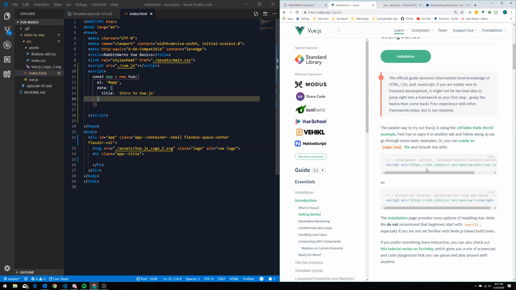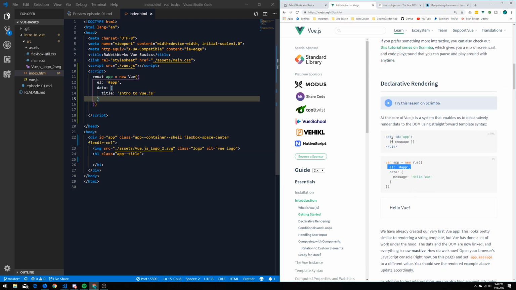Basically that allows us to dynamically insert variable values into our application through this syntax. You can see right here it says message equals hello Vue, and in this div they're inserting that into the object right here, through string interpolation.